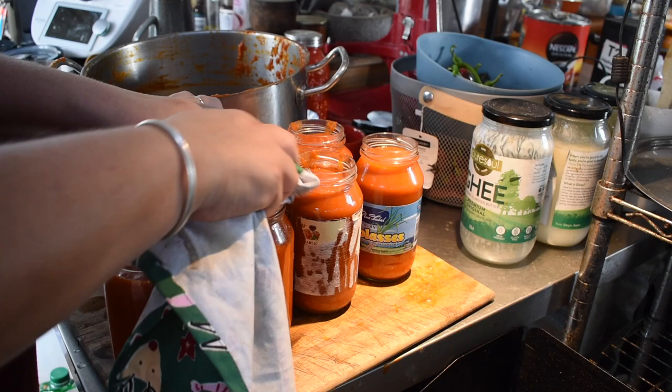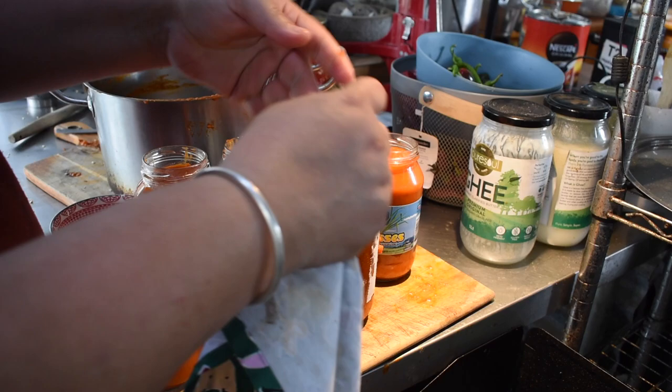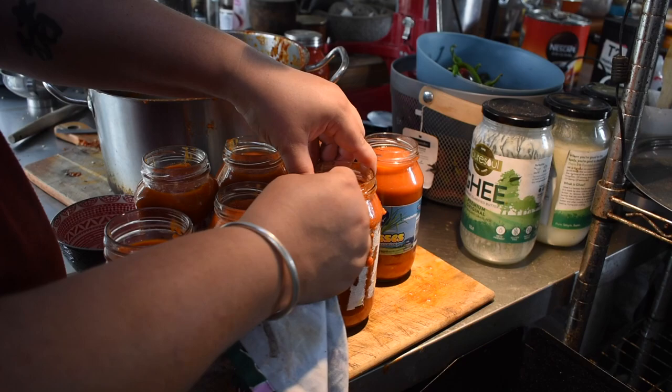The other thing with these sauces, I didn't end up adding any other vegetables or herbs or anything, so I haven't added any extra acid to these jars. But if you had added too much in the way of herbs or anything else, it's a good idea to put a bit of lemon juice or a bit of citric acid in these jars just to make sure that the pH is correct. Just a side note there.